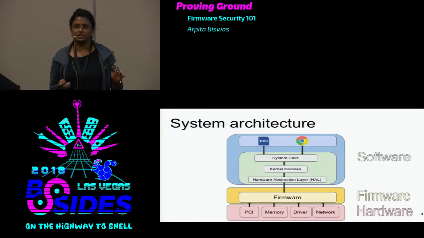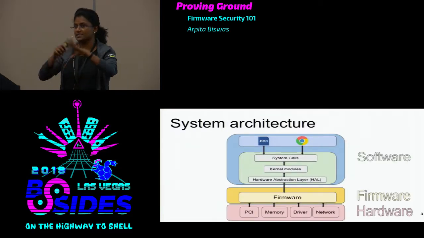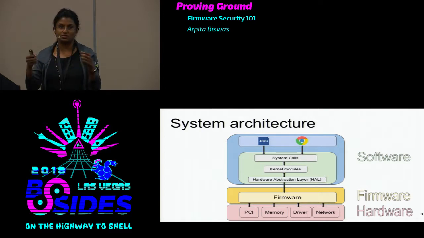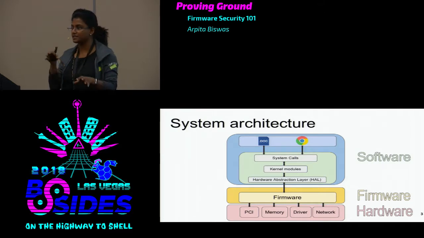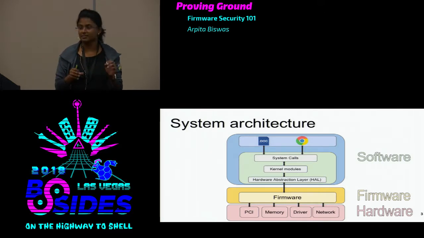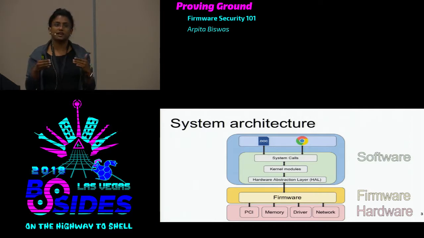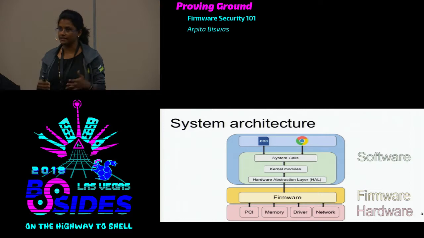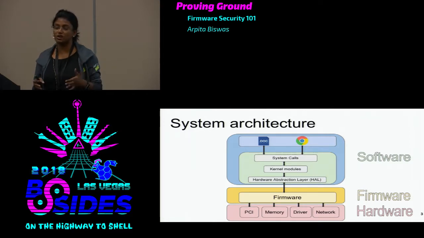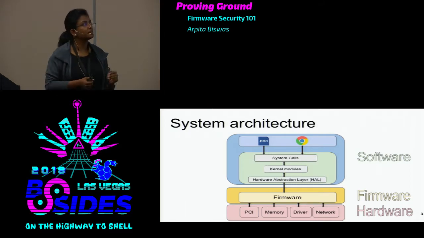OK, so system architecture. As you can see, there's this layer of hardware that you can touch. You have your laptops, your desktops, your PCs. You open it up. You can see the fan, you can see the network cards, the VGA and all that stuff on it. On the other hand, when you interact with it, you have the user experience, right? You have the screen, you click on buttons, and you interact and make it do things or watch YouTube videos.